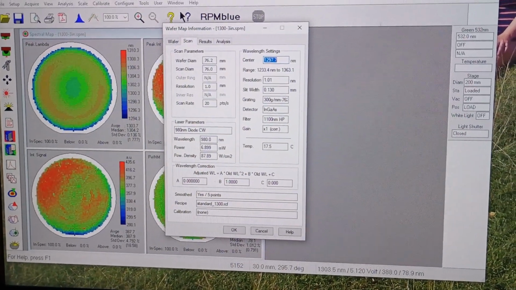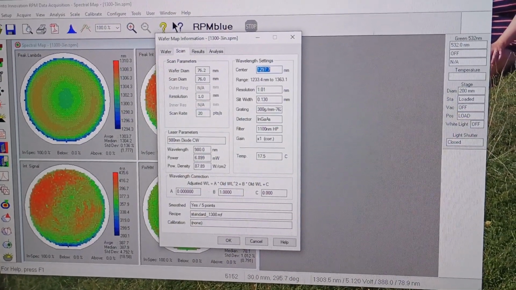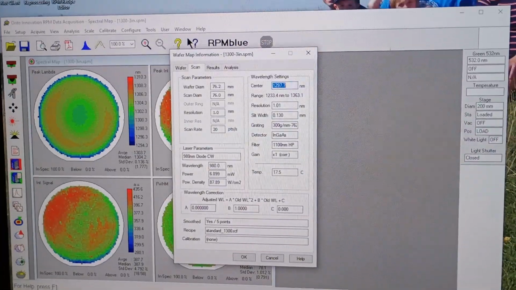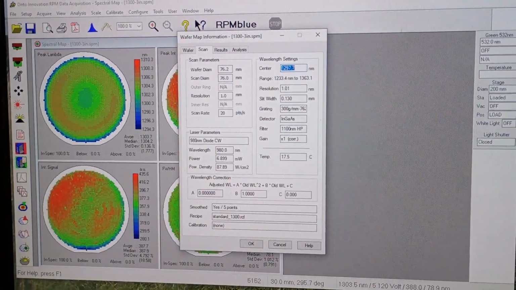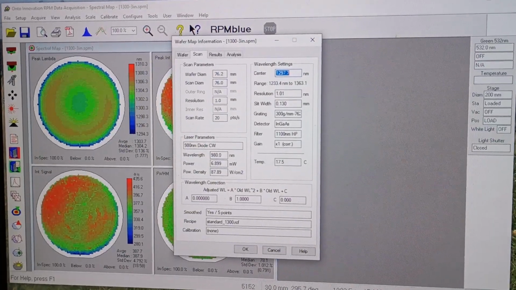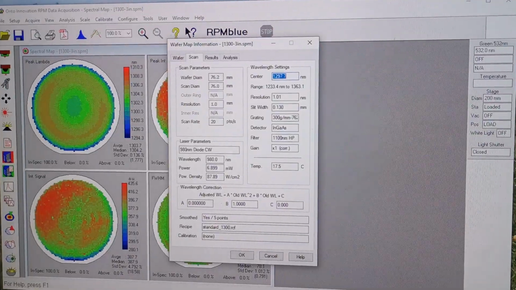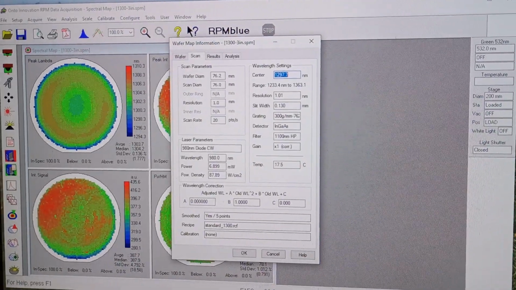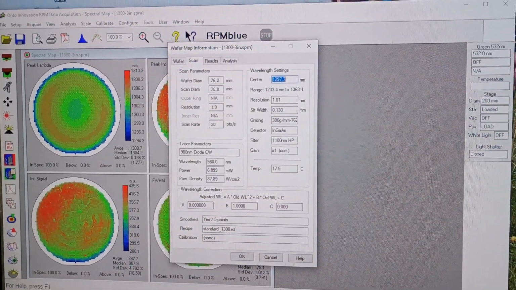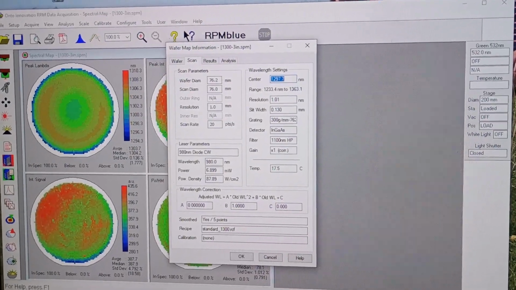1297.7, with the resolution of 1 nanometer being a derivation of what is the detector and what is the grating. The detector in this case is an InGaAs array. They've used a 1100 high-pass filter to remove any residual 980 from the PL emission.